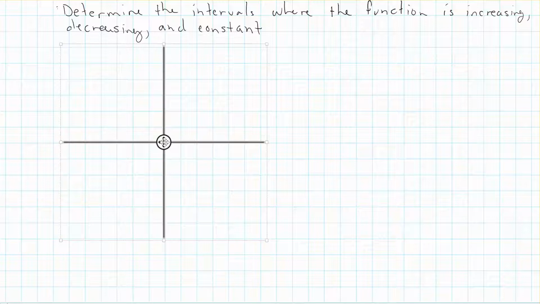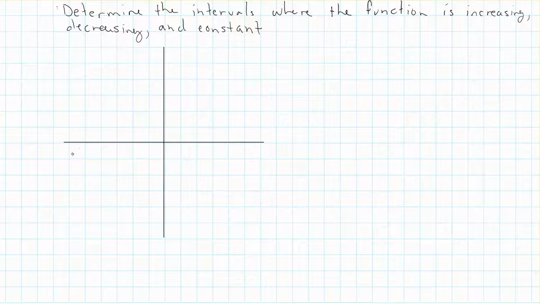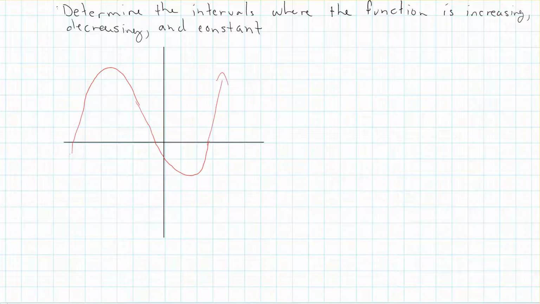Okay, so now I'm just going to sketch a function here. I'm not giving you the equation, I'm just going to sketch an example of a function. And then I'm just going to label some x values. I'm going to call this -3, and let's just call that 1. I know it might not be to scale, but we're just doing that so we can look at the intervals here.